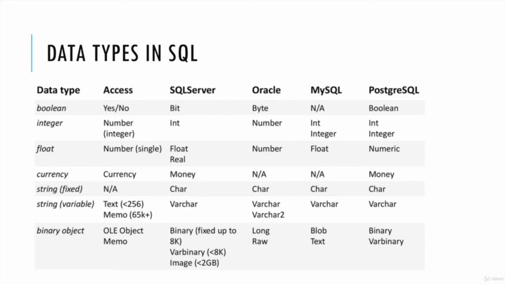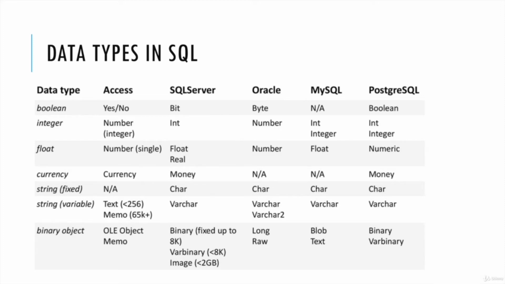What we are going to start to dig into is this concept of a string. You can kind of think of a string as text, but it could really be anything. You can store numbers in a string column. They're going to behave differently than in an integer, but you can store numbers in there. You can store words. You can store different languages of characters. And typically you have two concepts, fixed or variable.